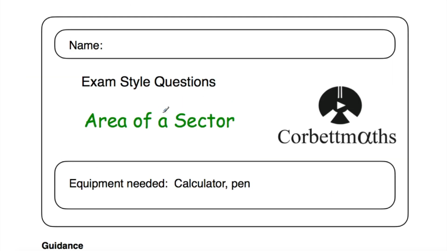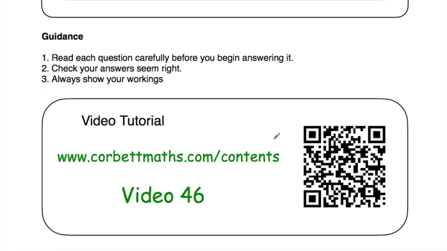So these have been the video solutions to the area of a sector practice questions. If you need any extra help on the area of a sector, go to Corbettmaths, go to the videos and worksheets section and scroll down to video number 46. Now there were some other videos that you might find useful for this set of questions. They were Pythagoras' theorem, so go to Corbettmaths and look at the video on Pythagoras' theorem, trigonometry, arc length and so on. So those videos might be useful as well.